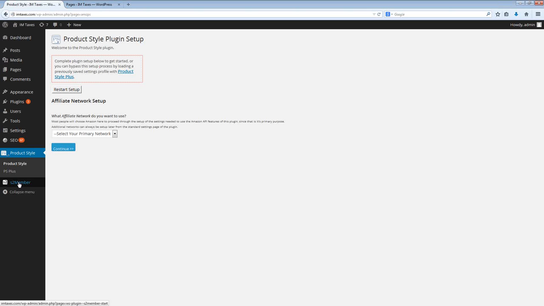So instead of just hitting you with a big page of settings outright, I simply ask you a few questions here, and this will help to get your plugin set up how you intend to use it.